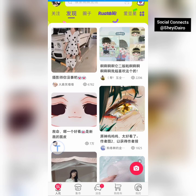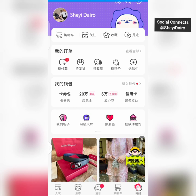Click here. When you tap on this, look at this point here. Are you seeing it now? That is, I'm about to make payment. I have not made payment yet, the payment has not been made yet. So that's why you are seeing it here. After the payment, if I want to pay for this now, I click here to go and make payment, right? When paid, this will appear here.